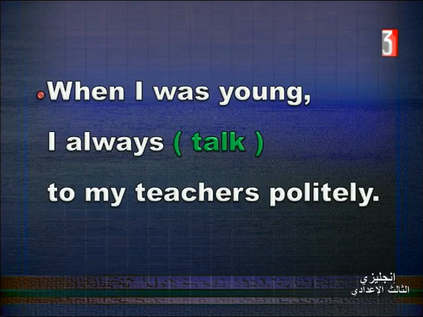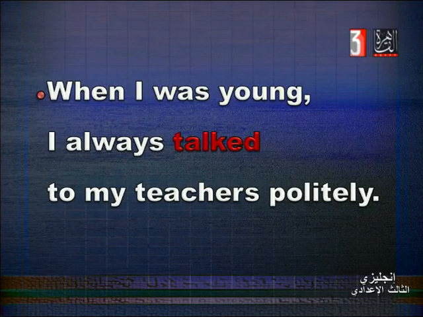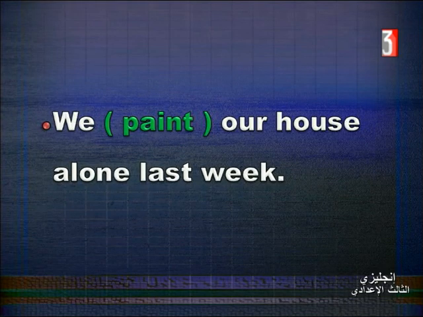The next question is, when I was young, I always talked to my teachers politely. When I was young, it expresses the past simple. I talked. Only the second form of the verb. I talked to my teachers politely. After that, we paint our house alone last week. Okay, last here is a key word of the past simple. We use the second form of the verb. We painted, only painted our house alone last week.